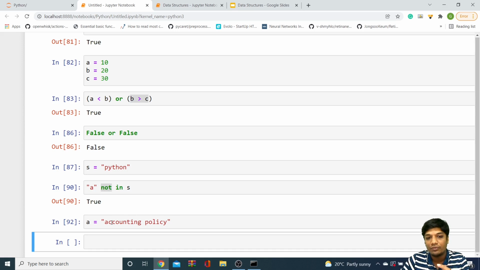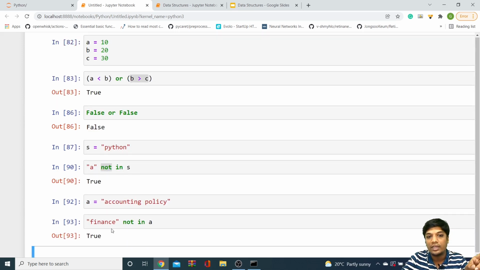If the word finance is not present in this string, I should return true. So I can say finance not in A. So in that case, you can use not in A. Yes, finance is not in A, so you can say true.